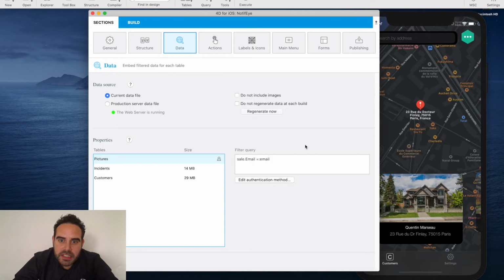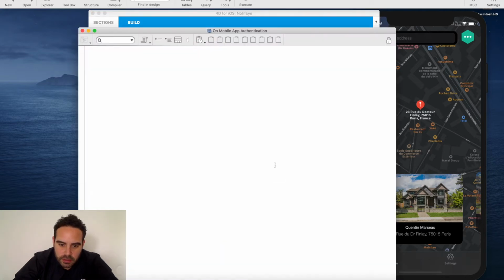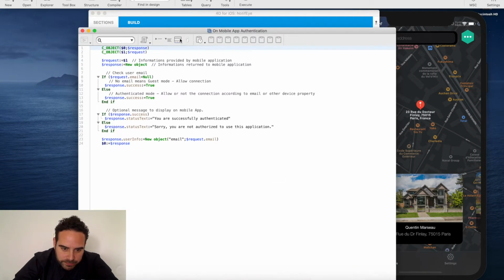It is automatically called by 4D when a user agent sends a login request to 4D Server. So let's see how it looks. This is where we get the email that the person entered into the login form.